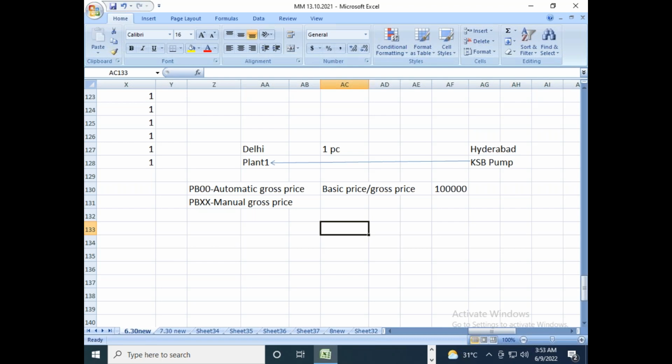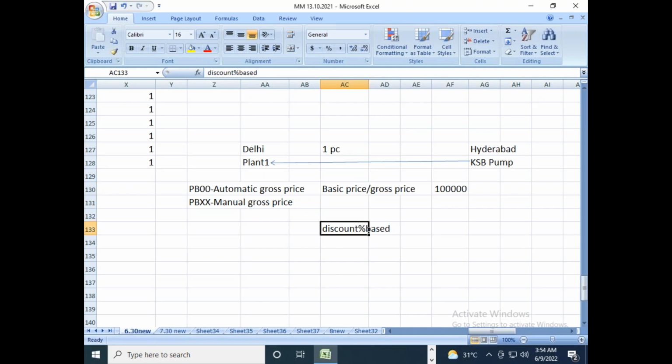So when they say discount, there are various types of discounts. Like you have a percentage based discount. They will say our gross price of the pump is 1 lakh rupees.